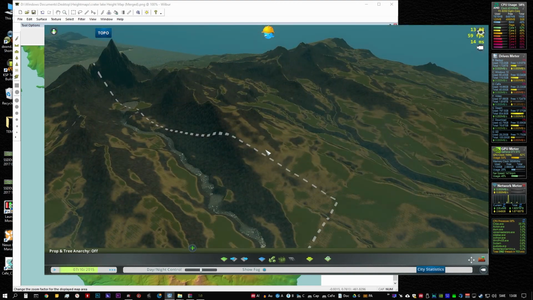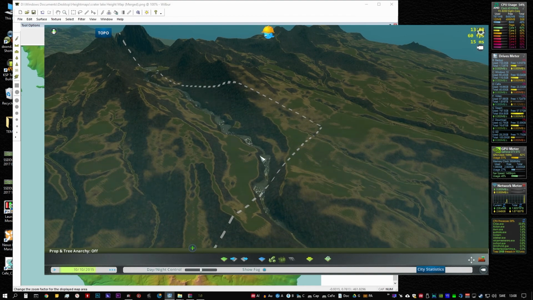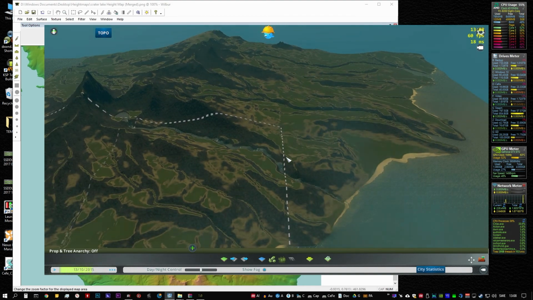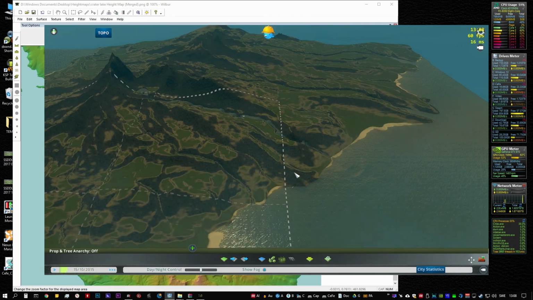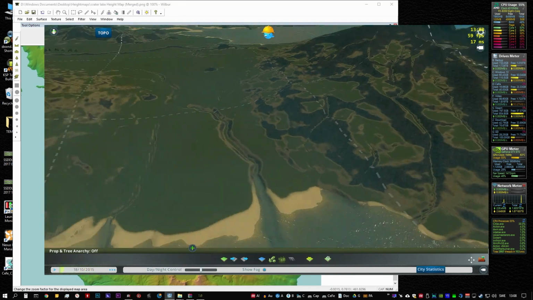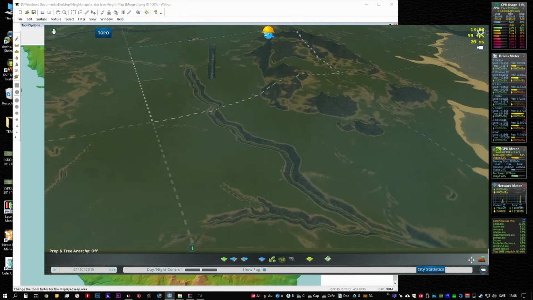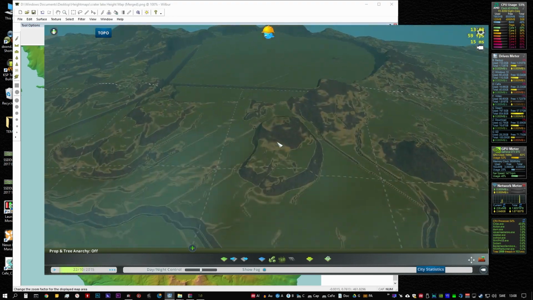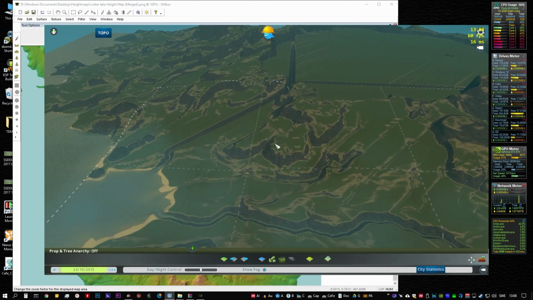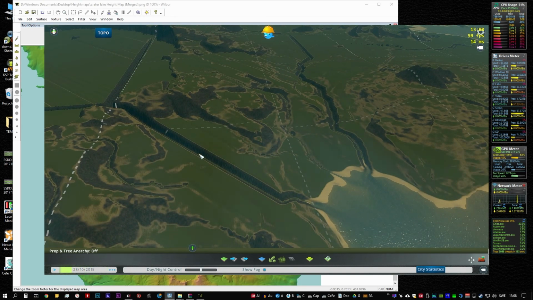So here we have it, a river added by Wilbur that wasn't there before. That can make your map a little bit more interesting looking by adding some rivers here and there. And you can always smooth out those you don't want to use. For example, if you don't want to use this river here, just level it out, smooth it out, and don't use it. But this gives you very natural things. And like this one, I probably will not use because it's super straight. It doesn't look natural at all.